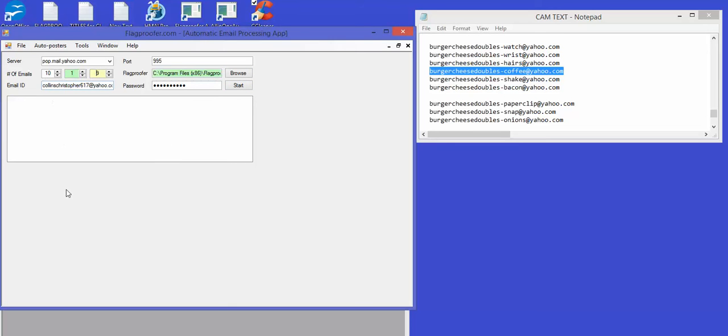And it'll do 10 ads and open them up into Flagproofers. But I want you to start off doing 20. Okay, so 20, 2, and 8.